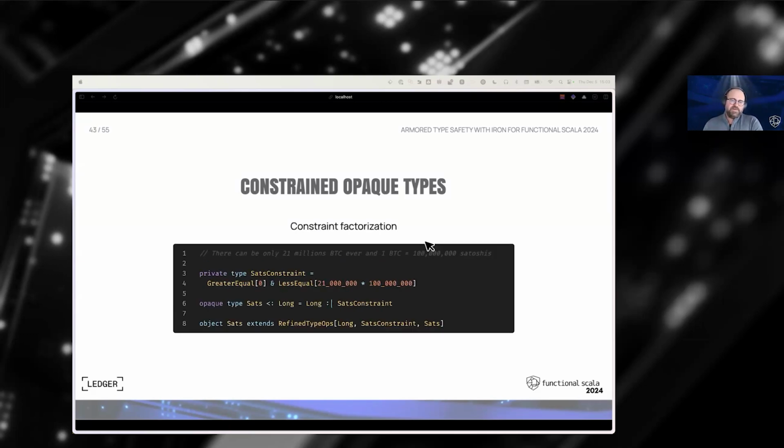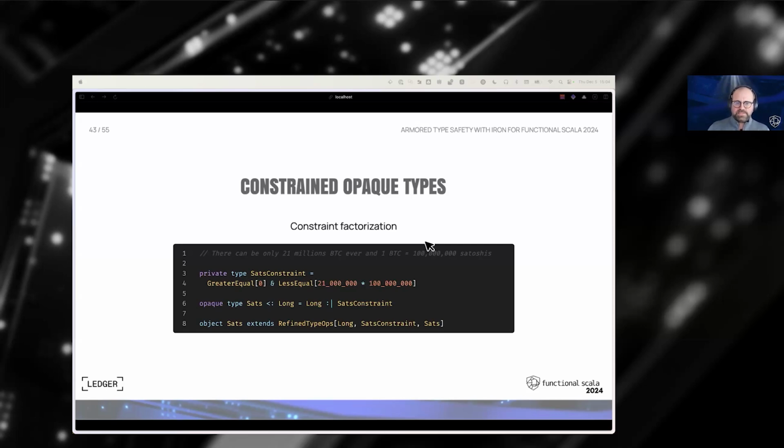We can also factorize the constraint. Here, it's a piece of code that we're using at Ledger. It's the definition of the Satoshi type. There are 100 million Satoshi in a Bitcoin, and there can be only 21 million Bitcoins ever.